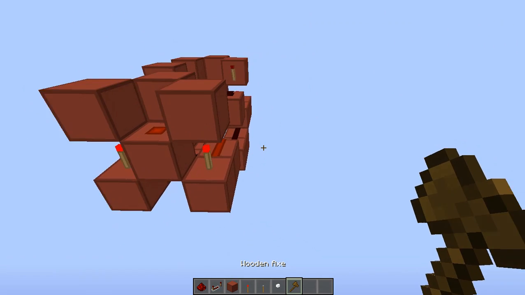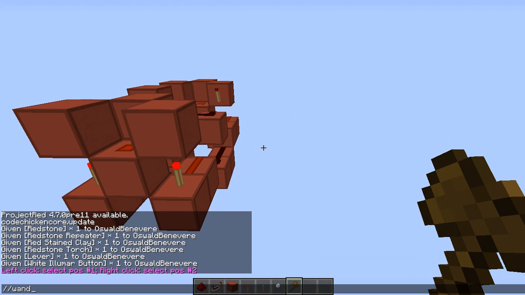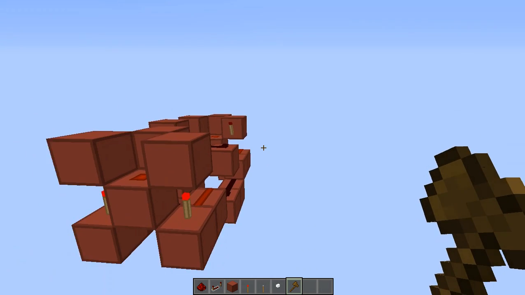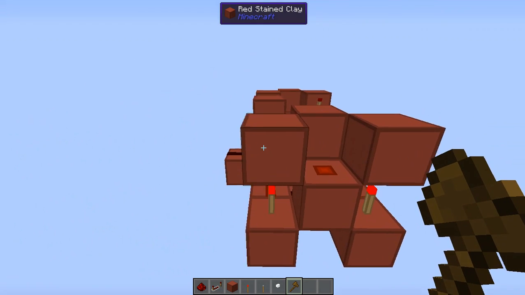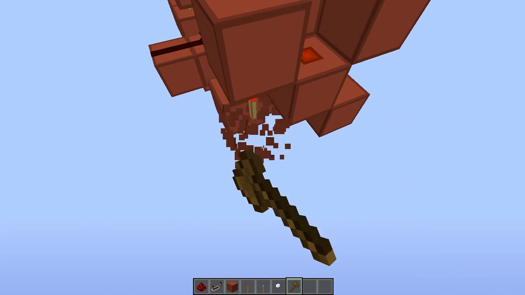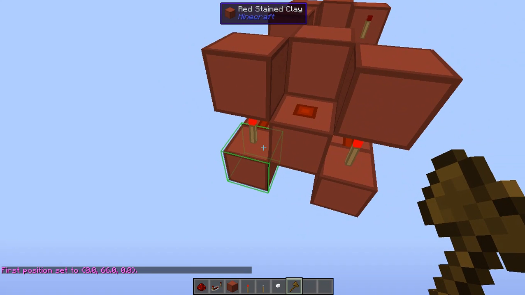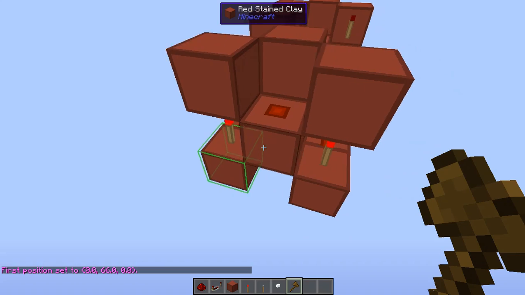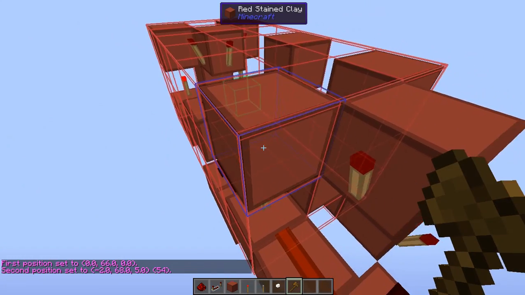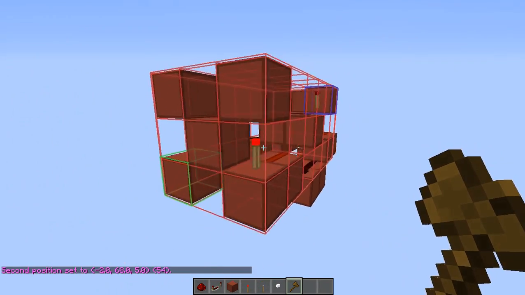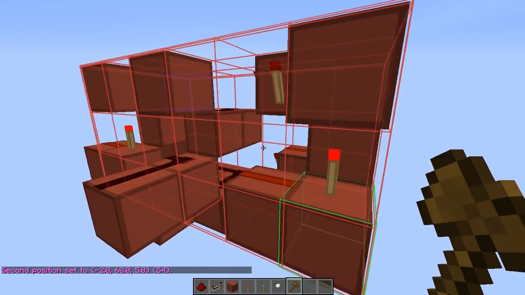Now, if you haven't used WorldEdit before, you do /wand, and then you get your magic wand, which is actually a wooden axe. So snazzy, right? Then you left-click somewhere, and you get a little green box pop up around it if you're using WorldEdit CUI, which I am. Then you right-click somewhere else, and it puts a blue box around that. You can see what area you've selected.